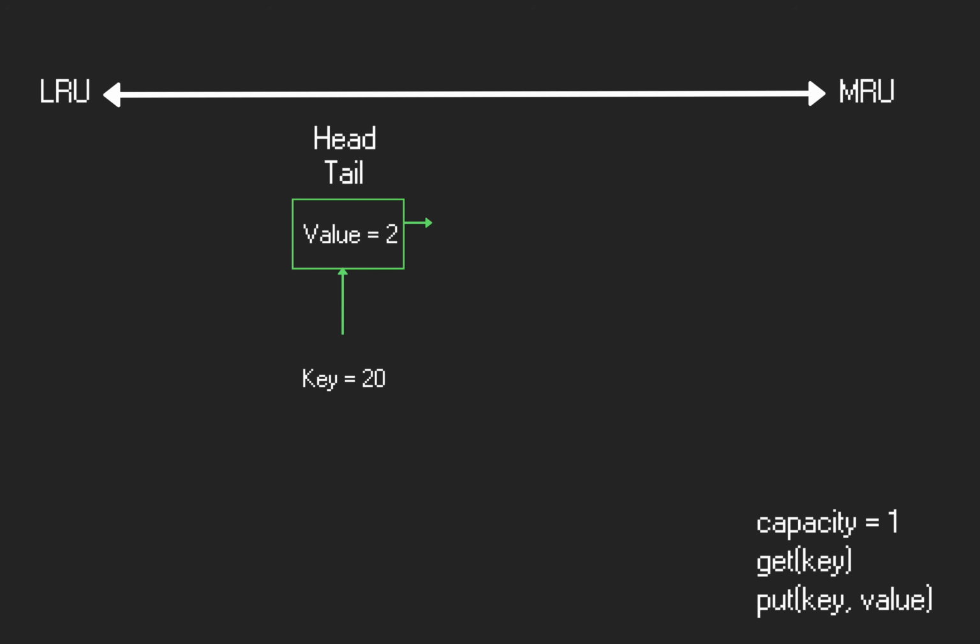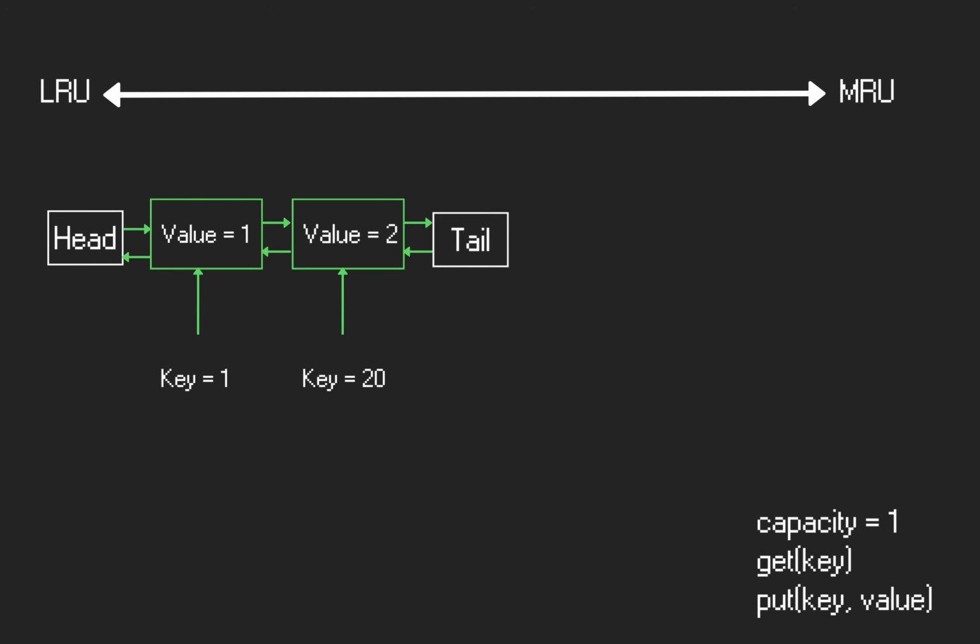Allow me to introduce to you a common technique when working with linked lists, dummy nodes. They're dumb because they don't do anything other than exist. Their main purpose in life is to upgrade our head and tail nodes to be first-class citizens. Let's debut our 2 new nodes, rewind the deletion of node 1, and see how much of a headache this saves us. Remember, we reached capacity after inserting a key of 20 and a value of 2.